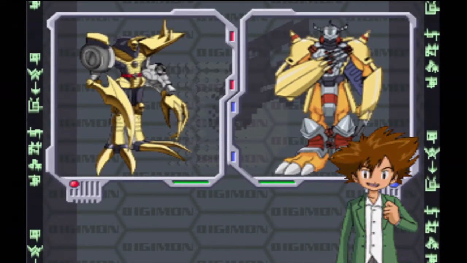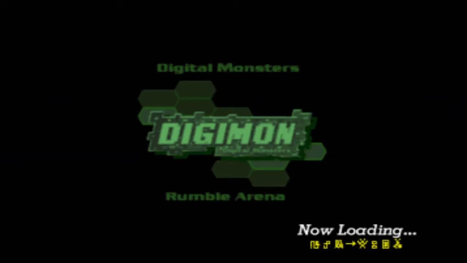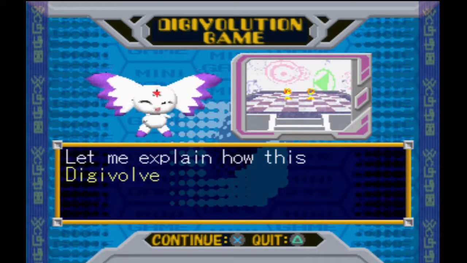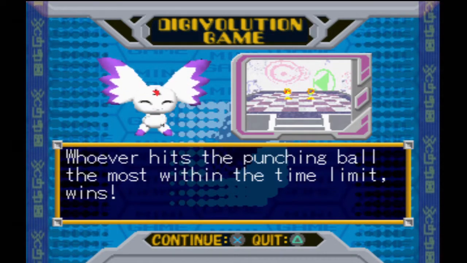Oh, let me try it again. Let's try the other mini game. Let him have it, War Greymon. This game needs more stuff. I wonder if I should play, maybe I should show you guys some of the stuff like playing the Digimon card battle game in Digimon World 3. I just gotta hit the square and hit the ball. Come on, boy.